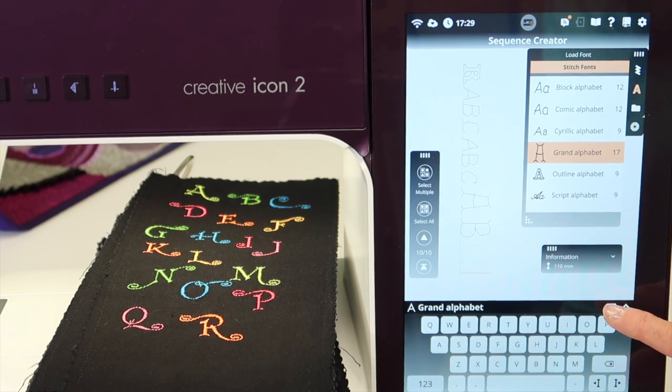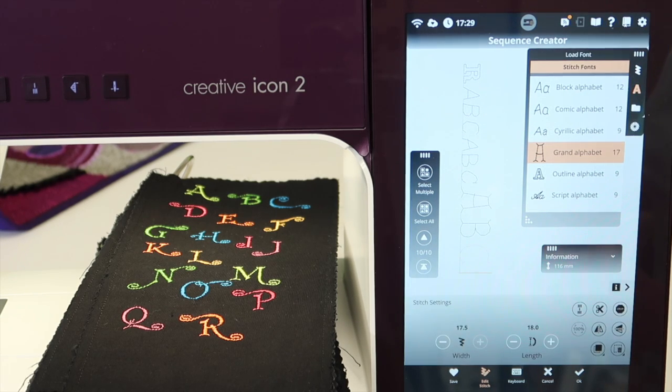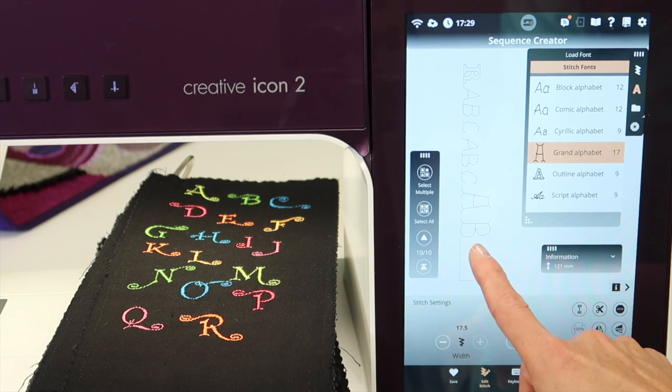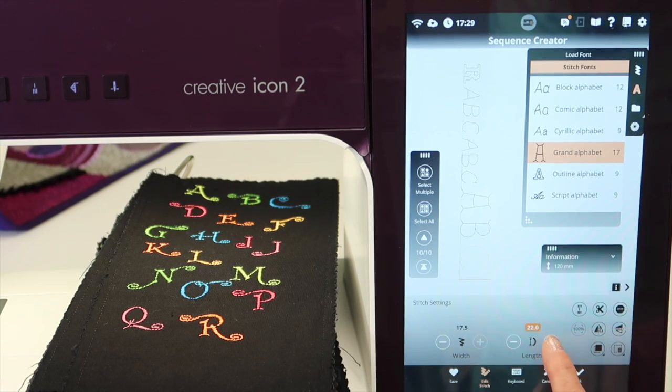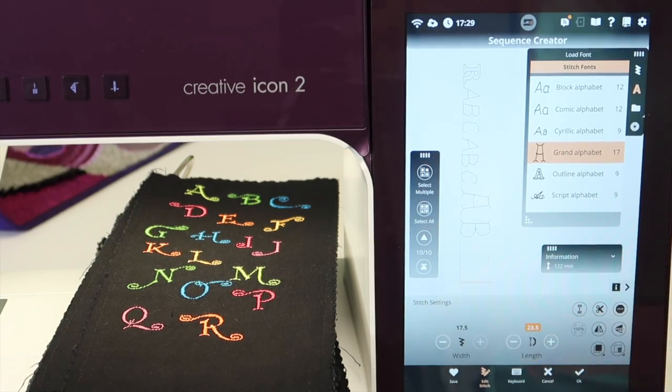If you minimize the keyboard, you can go and edit a stitch, just like you're able to edit a decorative stitch. You can come in here and adjust a width or length depending on what your options are. I'm making that longer. I can't make it any taller, but I could actually make it longer, which would give it a fatter look. So that is exactly the size it's going to stitch.